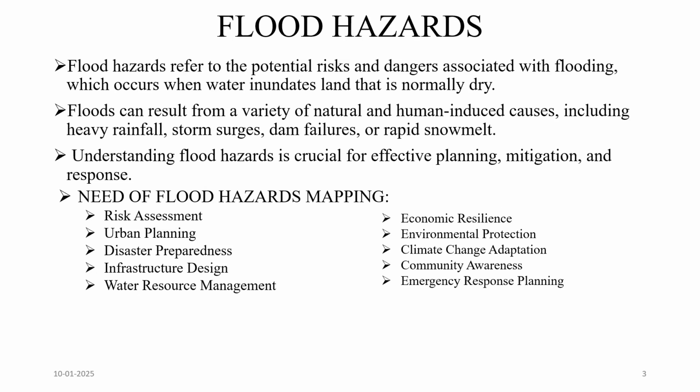Flood hazard refers to the potential risk posed by water inundation in normally dry areas. These hazards can arise from natural causes such as heavy rainfall, rapid snowmelt, and storm surge, or human-induced factors like dam failure. Mapping flood hazard is essential for assessing risk and devising mitigation strategies. The slide emphasizes the importance of flood hazard mapping in risk assessment, urban planning, and disaster preparedness. It also aids in designing resilient infrastructure and managing water resources effectively.